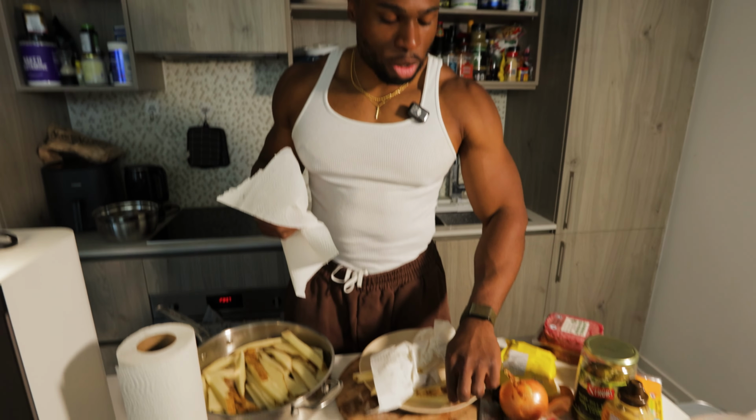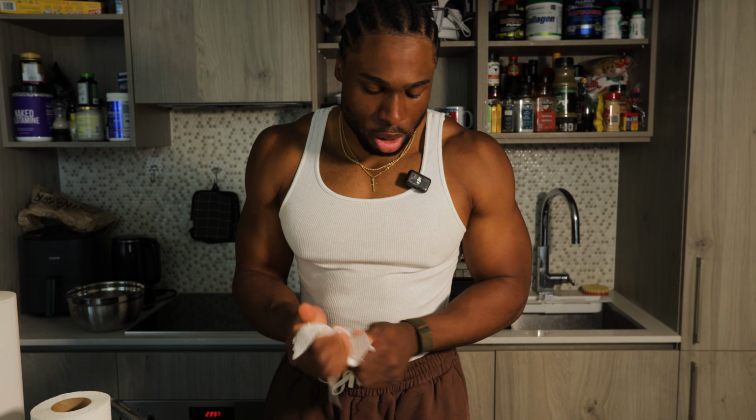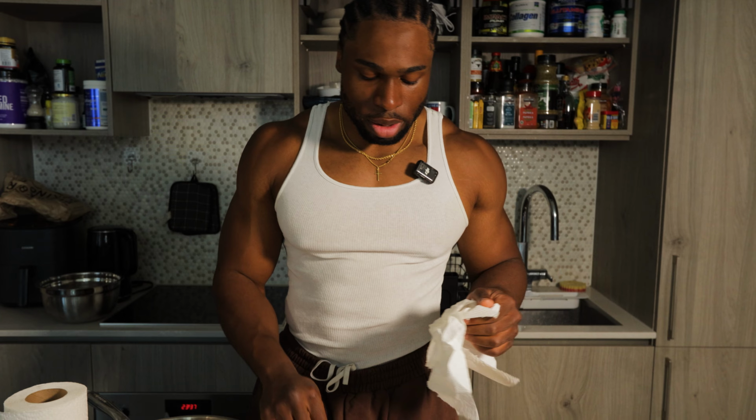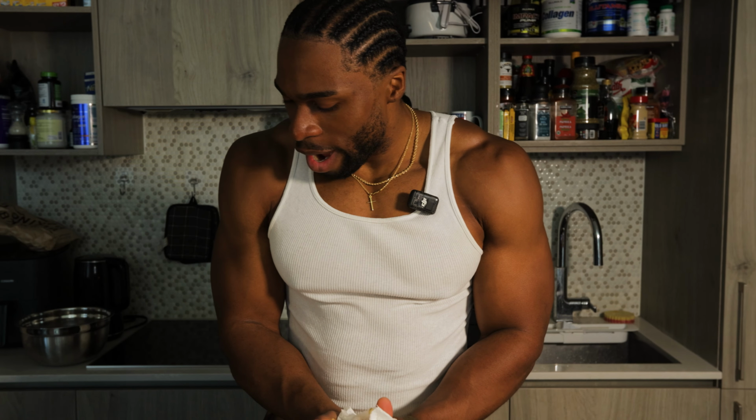Depending on how quick you go, this is either gonna take a while or you can do it pretty quickly. And then after these, we're gonna season these fries up a little bit and then just toss them into the air fryer. Yeah, so we'll see you guys after I dry up all of these fries that we got right now.